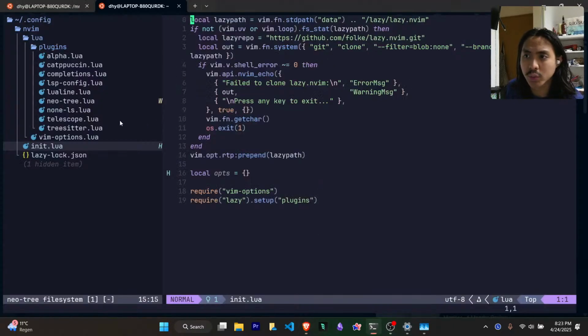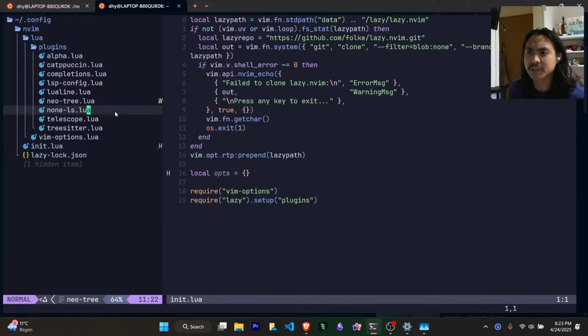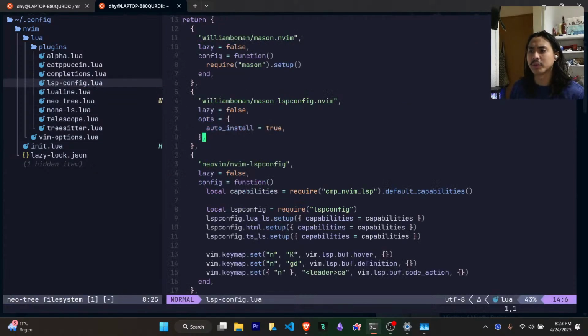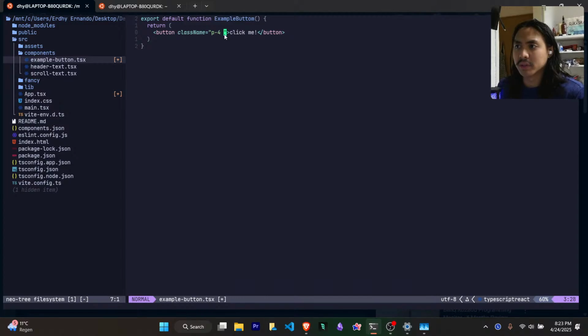Maybe what we can do is the LSP configuration, and we can probably... do we need to set that up? I don't know. I'm afraid I'll break something, but okay.